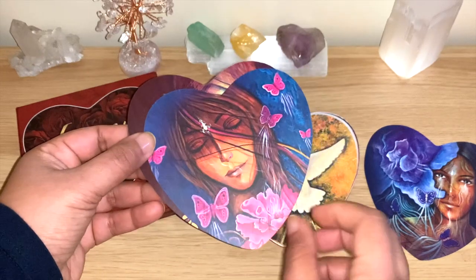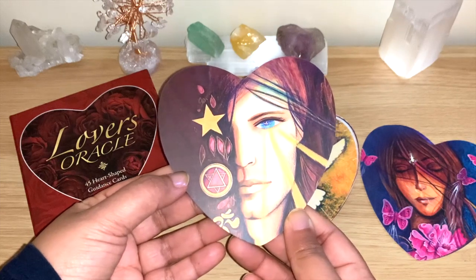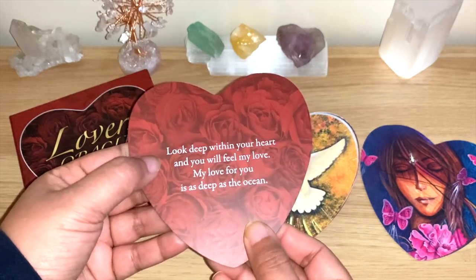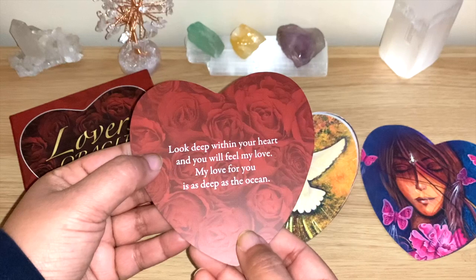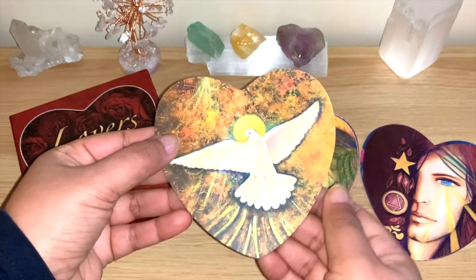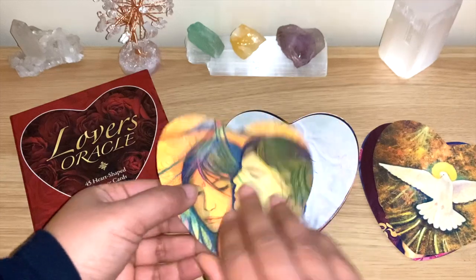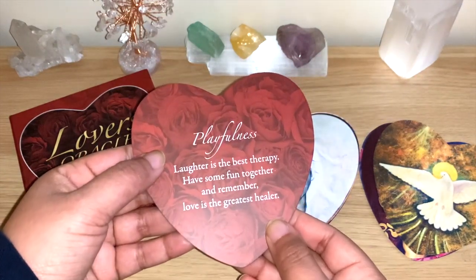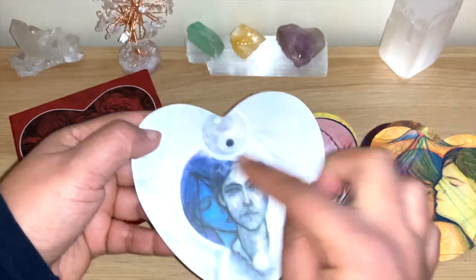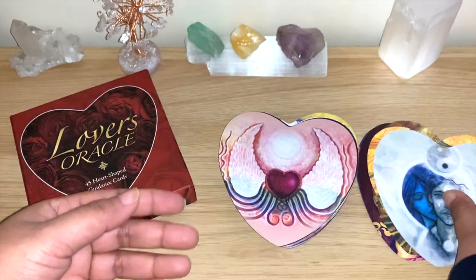The images are beautiful — his artwork is really amazing. And it's matte, so it looks really beautiful. 'Look deep within your heart and you will feel my love — my love for you is as deep as the ocean.' This is really nice if you're asking what someone is thinking about you right now. Some cards have keywords like 'New Beginning,' 'Playfulness,' 'Balance' — with a yin-yang symbol. These cards are really beautiful.